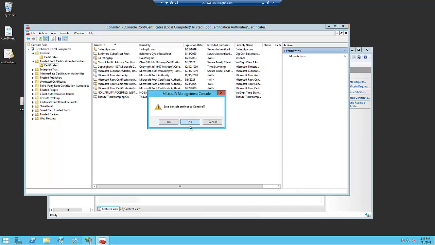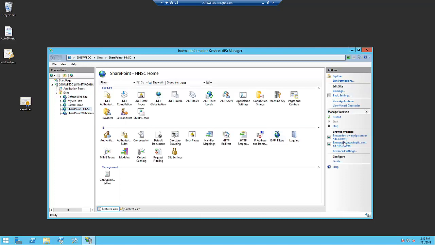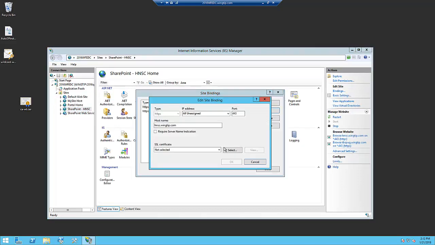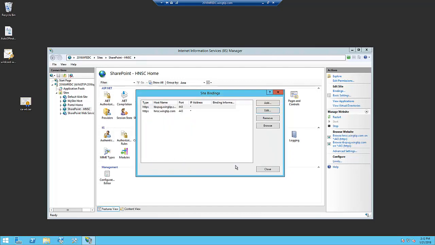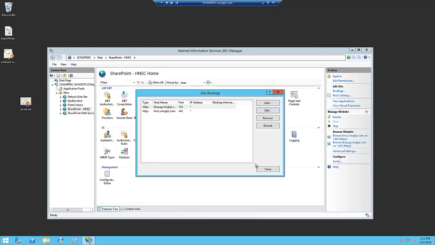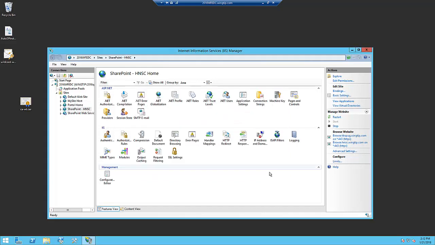Now if we close this and refresh IIS, it shows up now. So what we can do now is come in here on our hostname site collection, come into these bindings and set a binding in there and select it, whereas before we couldn't. We click OK and do the same thing for the TV Spug. Select, maybe that's the one I just selected. I thought... Okay, so it sets them both. That's right. All right, so that's set now.